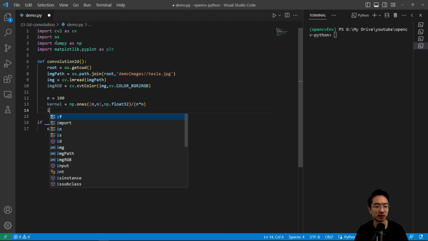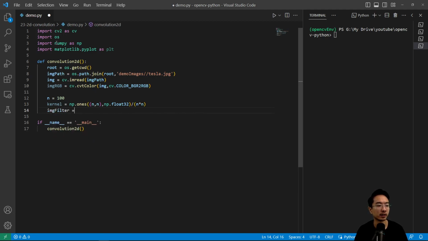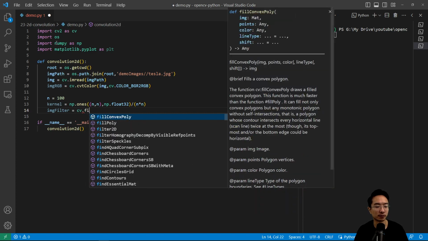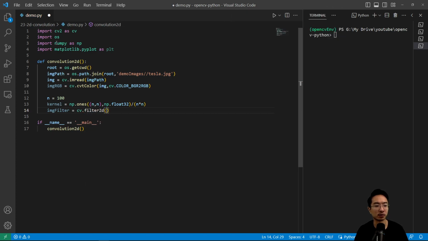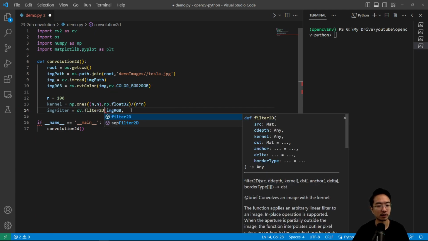So for our filtered image, we're going to call img_filter. We're going to use the cv.filter2D function, so this will call the convolution, or actually it's doing the convolution for us. So image RGB, and you can see the inputs here if I hover over it. This should be capitalized 2D.